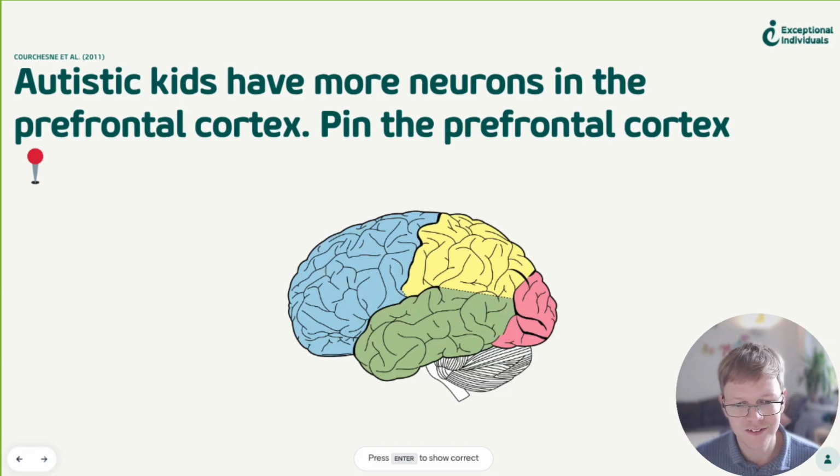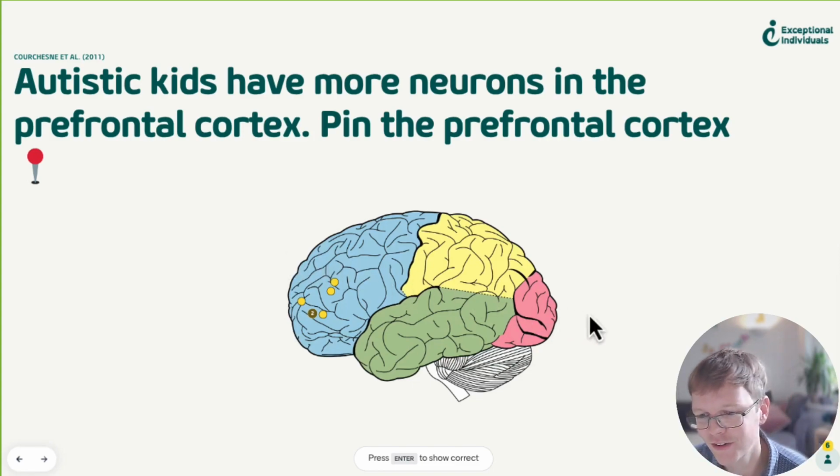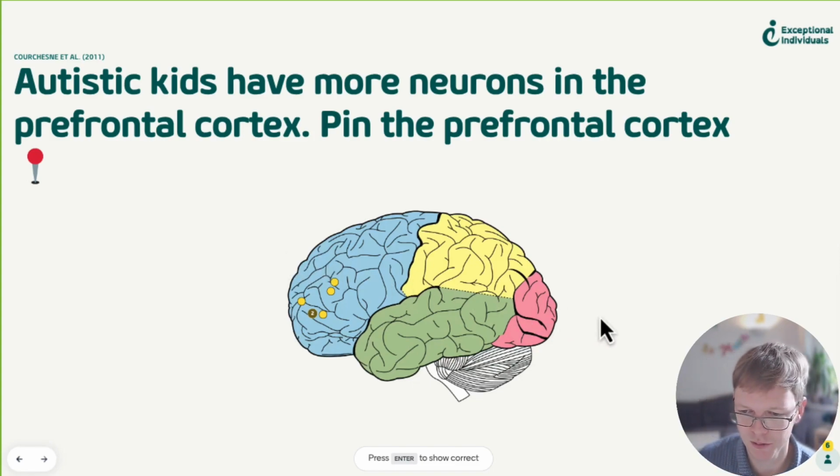prefrontal cortex. Now, just for fun, show me where this prefrontal cortex is. What part of the brain? This isn't a trick question, by the way. This is a real one. Oh, yes, the dots are coming in. It is at the front part of the head. In this part of the brain, which is very useful, we know that there are more connections. Interesting. Sorry, Gregory, I am literally abusing the brain today. Stabbing, slicing, pinning it. Oh, science.